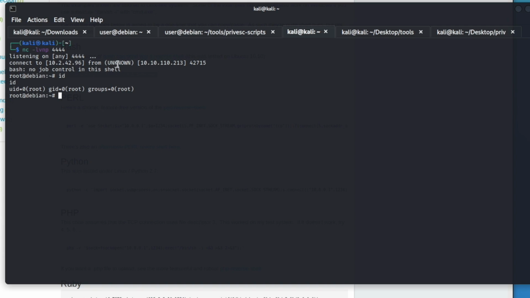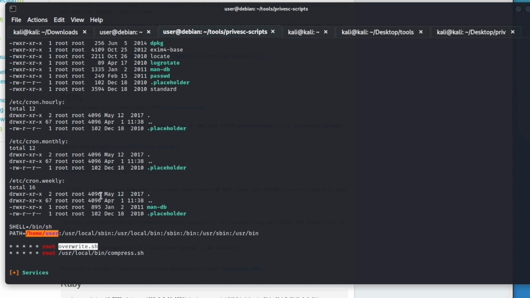So what happens essentially one more time is the server is going through and it is running these jobs every week, every month, every hour, and these ones every minute. And because this is being run every minute or every 5 minutes, if you ever are doing a capture the flag or a certification or really any box and you see every minute or 5 minutes, you can be thinking this is probably going to be your way in, especially if LinPEAS lights it up for you.